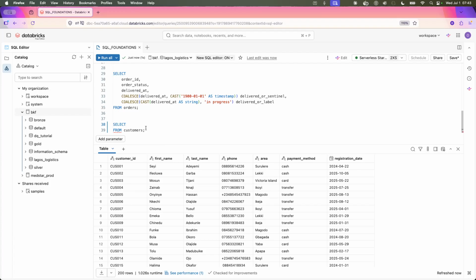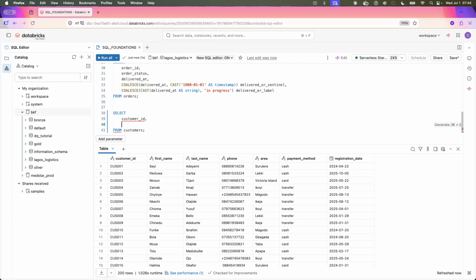So I will select customer ID and let's pick area.